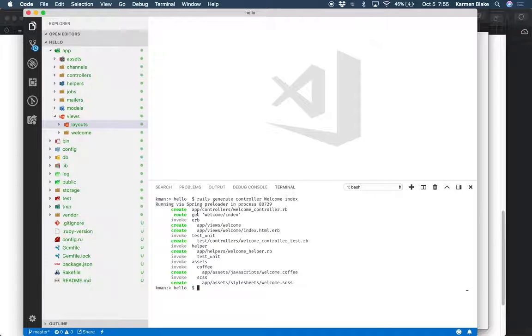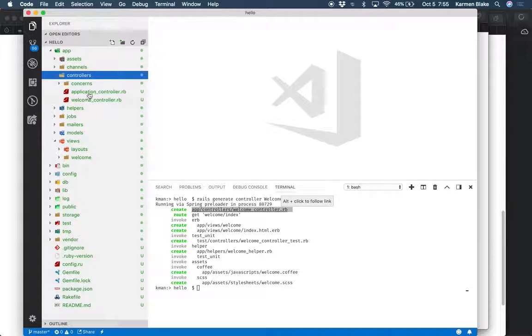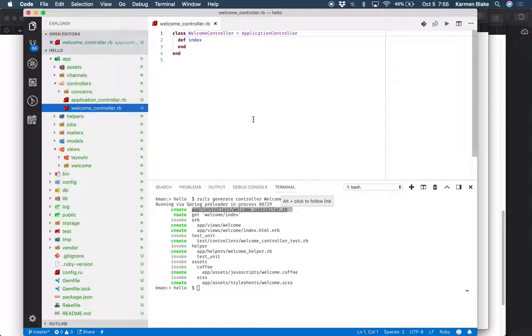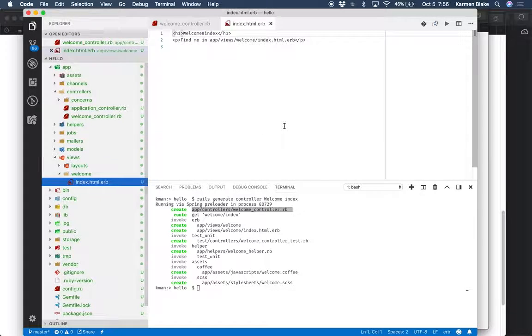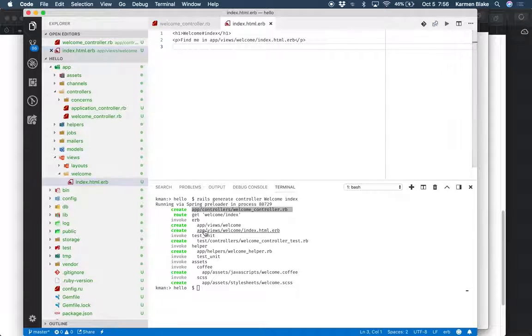Okay, cool. So it created a controller file, which you see here. It created an index file, which is app views welcome, pretty simple looking.